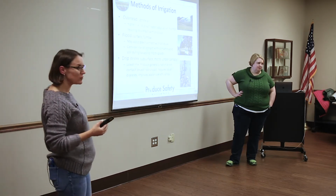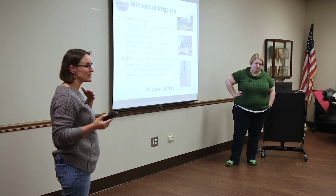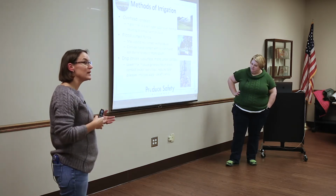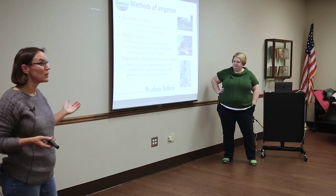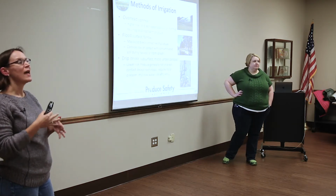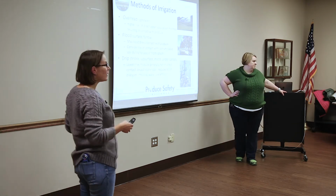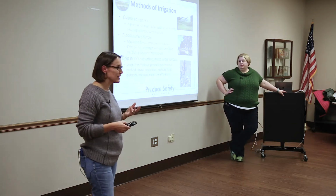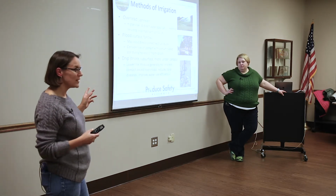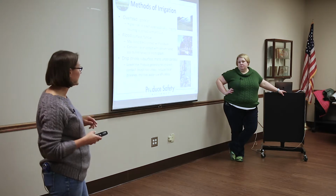So sprinkler or overhead irrigation, we don't generally recommend that for most crops because all that moisture on the fruit or the leaf canopy can contribute to plant pathogens as well as foodborne illness pathogens. So you don't want your plants to get diseased, and that's going to help reduce it if you have that drip irrigation that's keeping that water right there in the root zone where the plants are going to take it up and off of the plant itself. So it's always a 2-for-1. You're doing some practice for good production, but you're also getting a food safety benefit out of it.